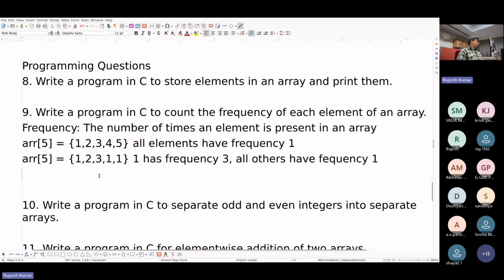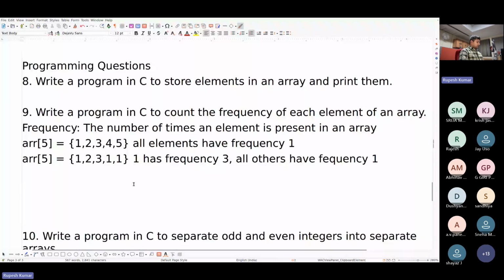Yeah. So how can we do this? Let's see. For solving this problem, we need to extract the set containing the array elements.